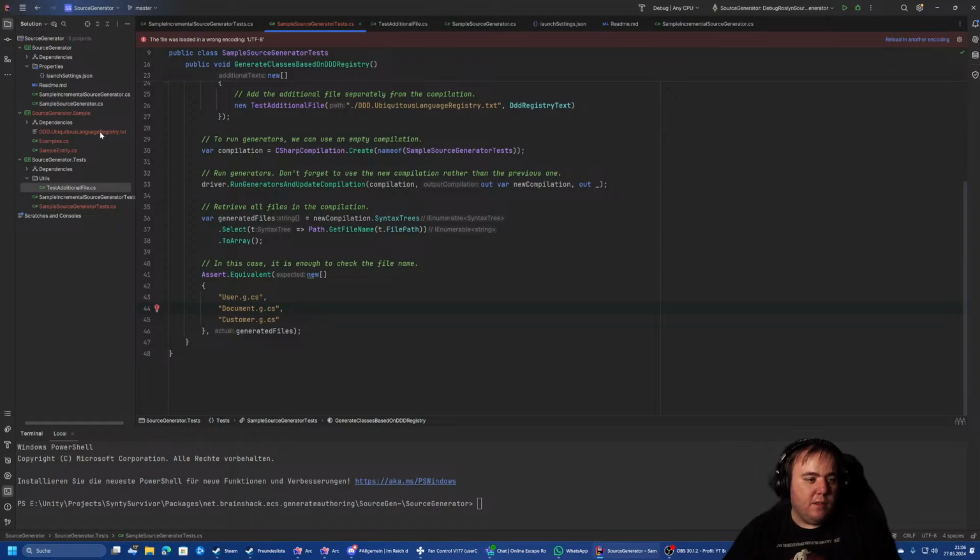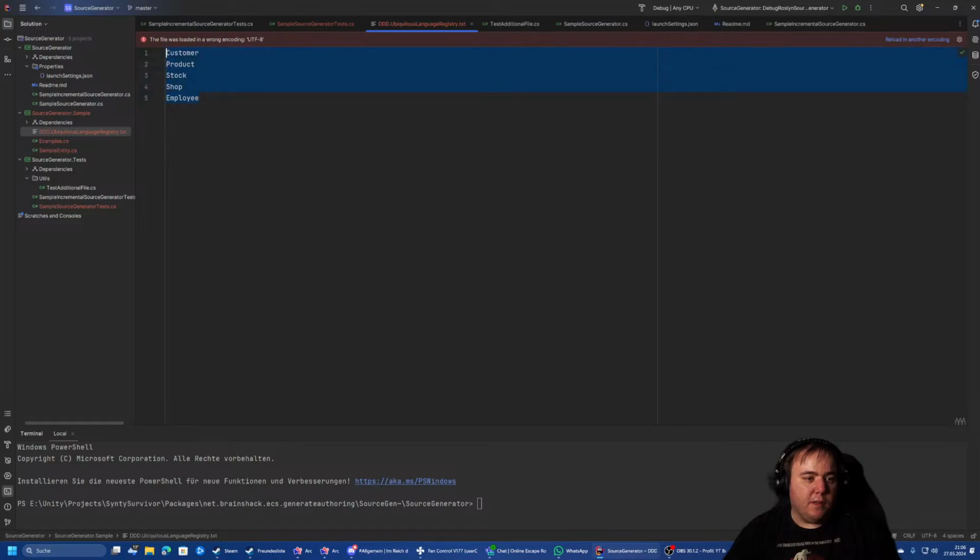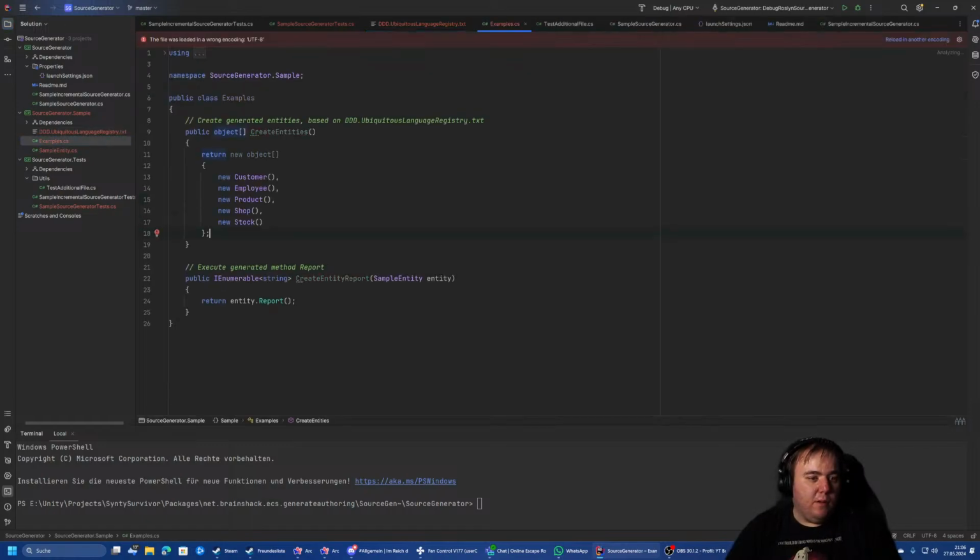So this is the ubiquitous language registry, which is basically how you describe something in your project. You have a customer, product, stock, shop, employee, blah blah blah, and then you have this class that basically uses the generated stuff.